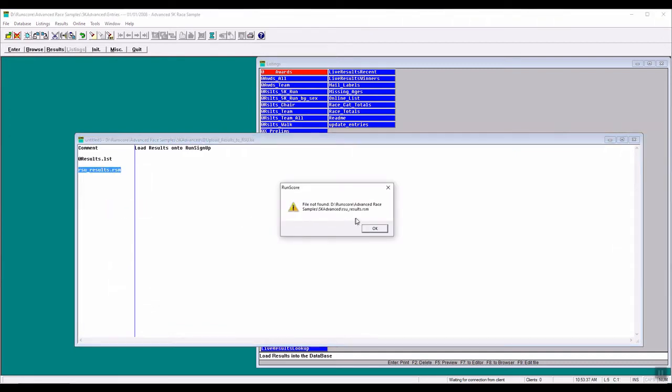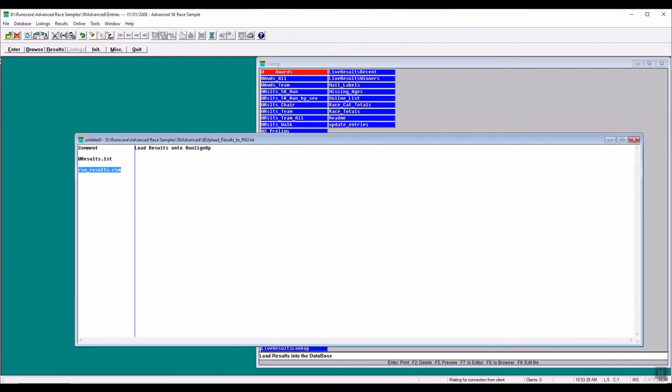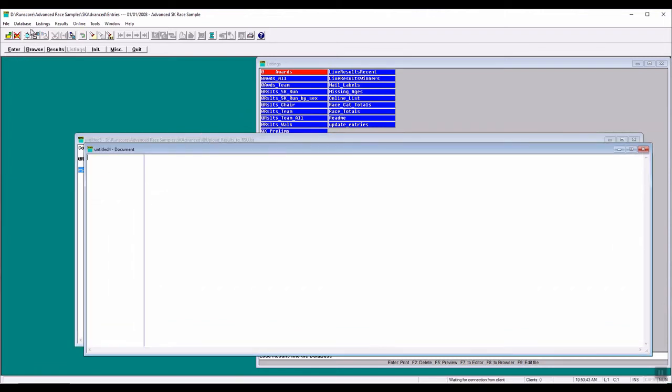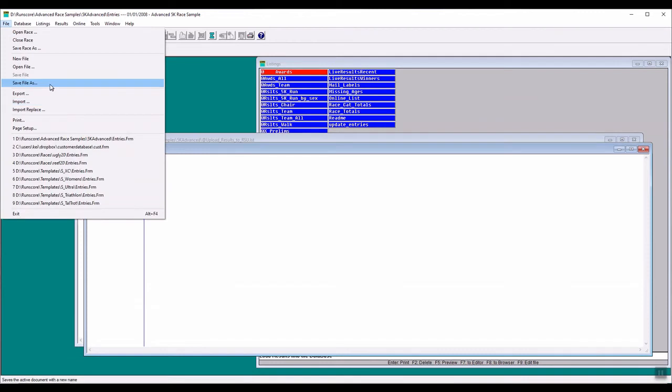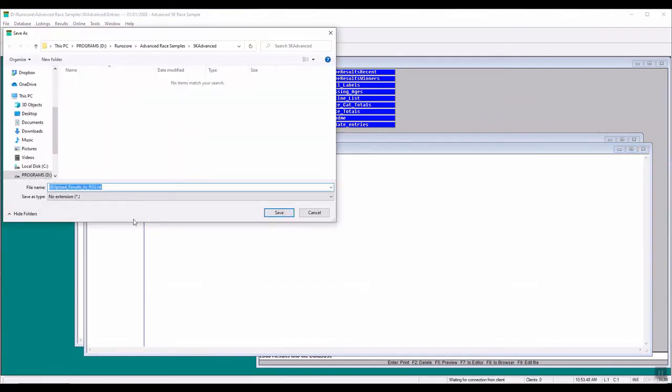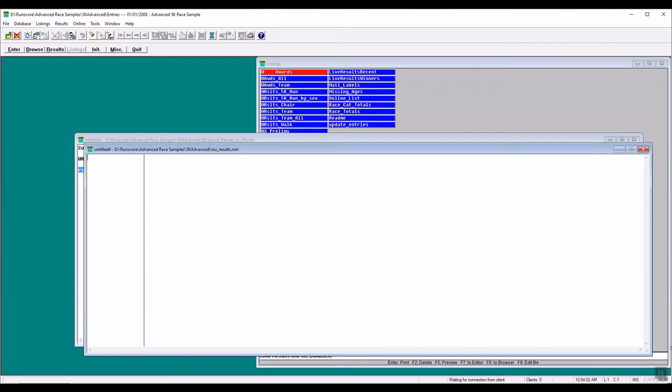If we search for it, we'll notice it's not found. So let's again go up and create a new file. We're going to do File, Save File As, RSU_results.rsm. We'll save that and everything's looking good on that.